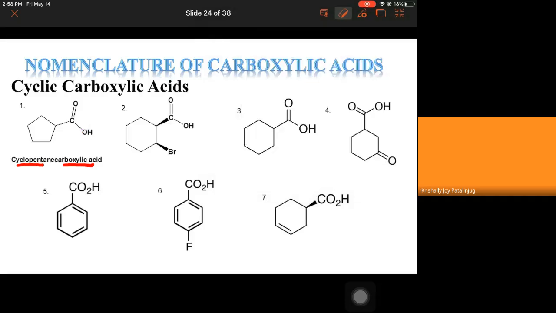Alright? Next. Okay, this one. This would be carbon 1. Remember what was said in the points to remember? Carbon 1 is always the carbon where the carboxyl acid group is attached. So this would be carbon 2. Okay? So when you name that ring, this is 2-bromocyclohexane, then add the suffix carboxylic acid. It is as if you are naming the ring as if the group were not there yet. Name it as a ring.